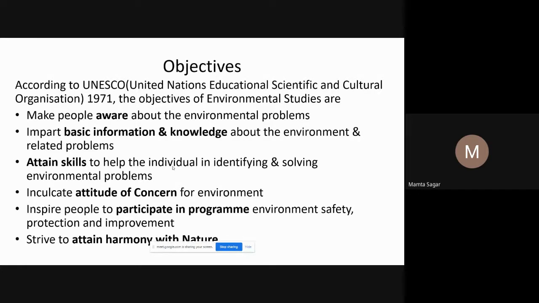So when will you say that you have the knowledge? When you apply it, when you practice. So knowledge only comes by practice, by the practical things, if you perform the practical.